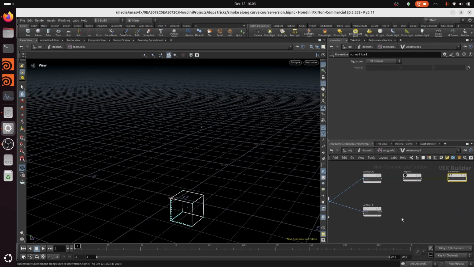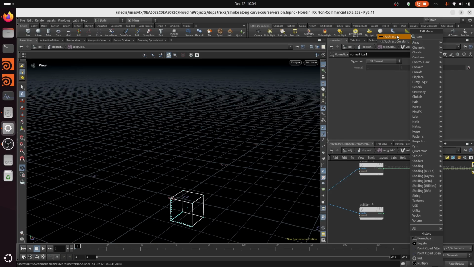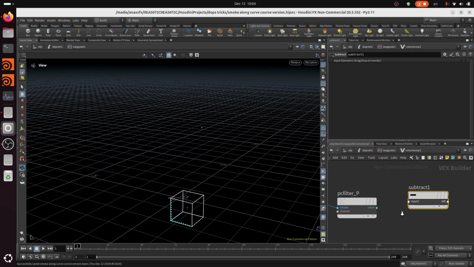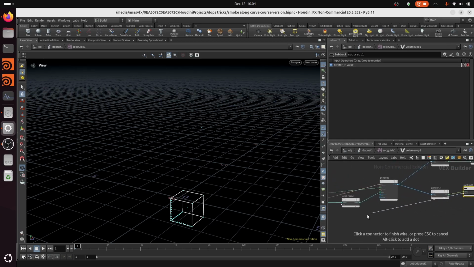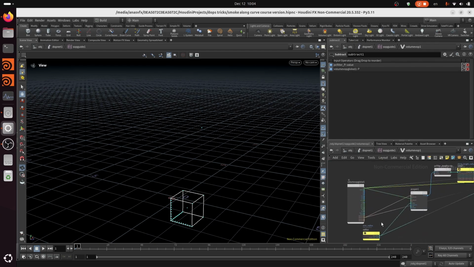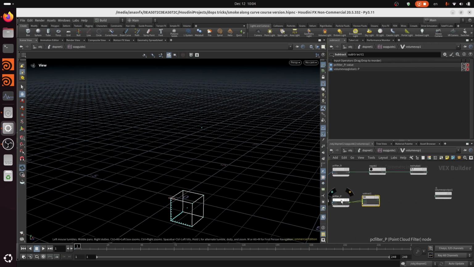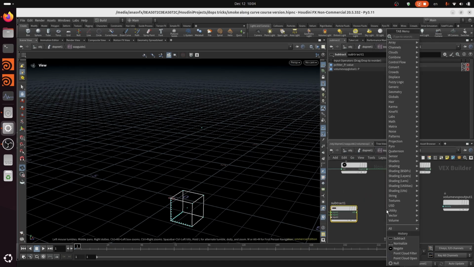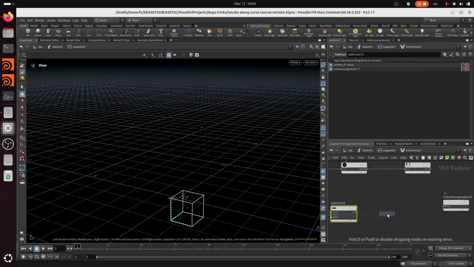Then let's create our suction force. As we said, we are going to subtract the position of the points of the curve minus the position of the voxels, and this is going to give me a vector from the voxels to our curve. This is going to be my suction force. We are going to normalize it.